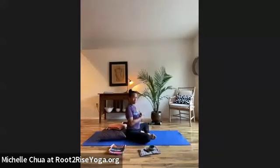You want to feel like you're really able to stretch the lungs, open the collarbones, the chest, while letting the shoulders relax down. And the shoulders are away from the ears. The neck feels long, and the back of the neck is also spacious. You're not tensing it. Legs can be extended forward because this will be our shavasana, our corpse pose. You can have a blanket over your pelvis for grounding support. If you have a second pillow or another blanket to roll up, you can place that under the backs of your knees to support the lower back.